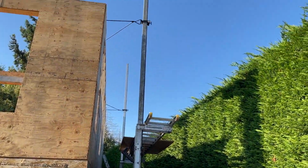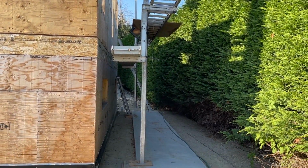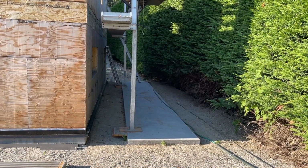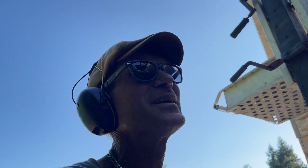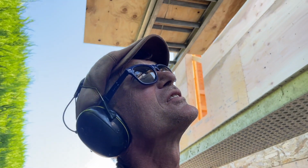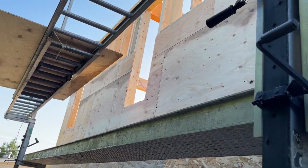And you can even stack them and go like 40 odd feet high, but out there, that is some crazy, crazy height. So a little bit of a different environment working up that high, but you know, you get used to everything. So just happy that we can sheet effectively from the outside of the building.